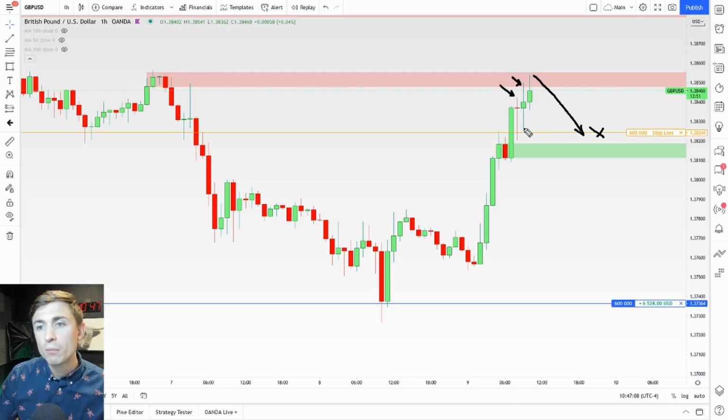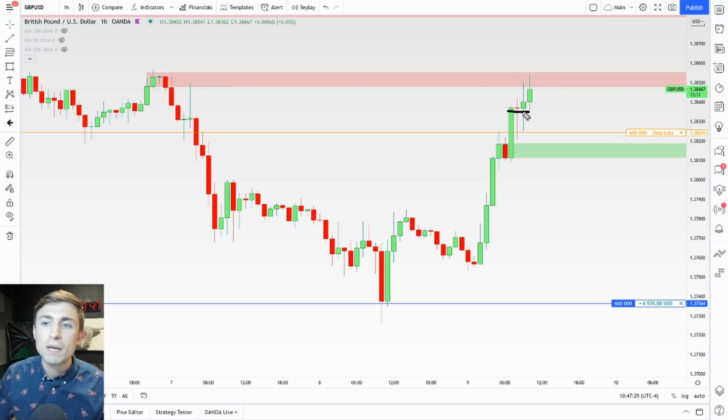After that, however, the buyers were strong enough to push this right back off the lows and show a nice big buyback after that wick. What that's telling me is that although sellers are relevant in this area, we do still have buyers in this general zone as well. So my theory here is that I'll use this stop loss and place it just behind where we previously saw buyers get strong.